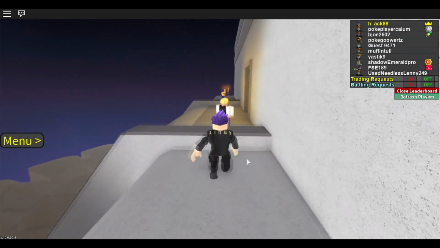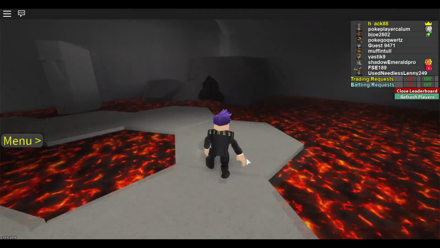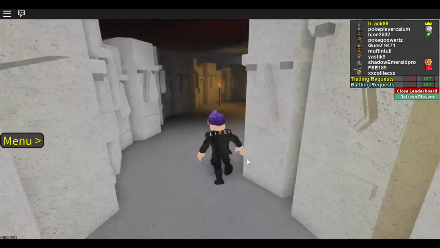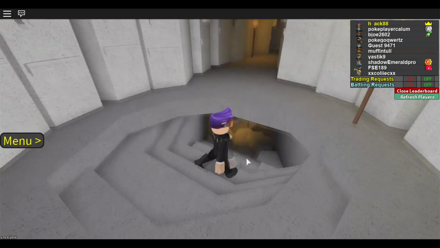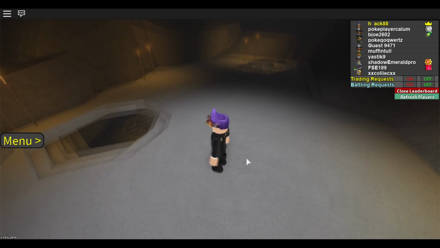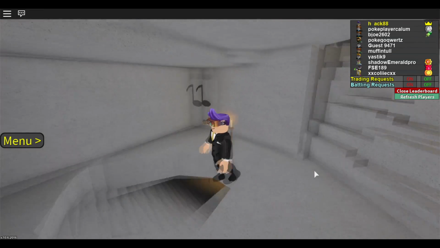And the other musical note is in the temple. So the second one is past this lava here. You drop down to the second level and you go to the right, this area. Oh, let's see if we can go under it. There we go. And then you go to the left hall right here, not the right one. So you'll see the note right here. Interact with it. I memorized it.